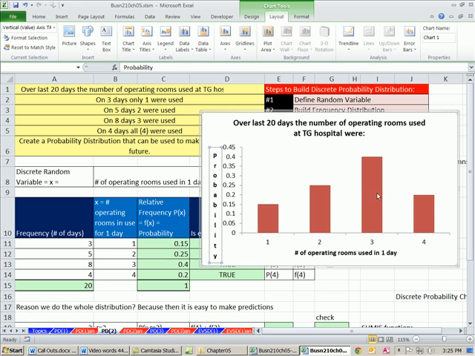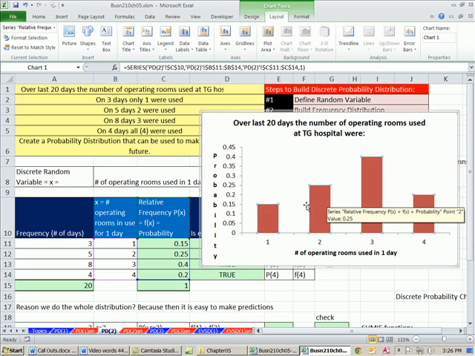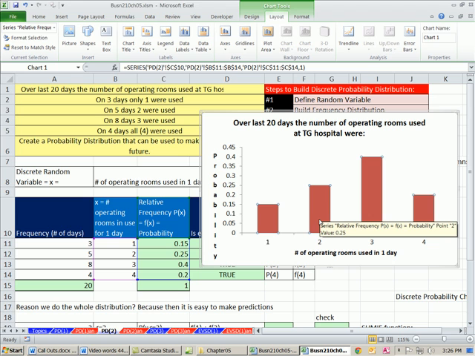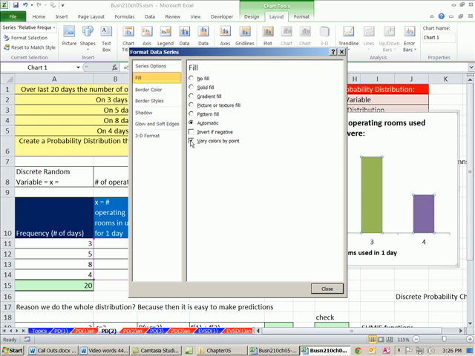Now, let's click on the columns. For discrete probability distributions, oftentimes we are going to want all of the columns to have the same color. Or we're going to want to have a certain group, like less than or equal to 2, a certain color and all the rest a different color. So oftentimes we'll group these columns into 2 colors. Right now, if it's just showing the individual ones, you could do that trick we did before when we added a different color to each one just to spice it up. Now, with this column selected, Control 1, and you can go to Fill and vary colors by point.